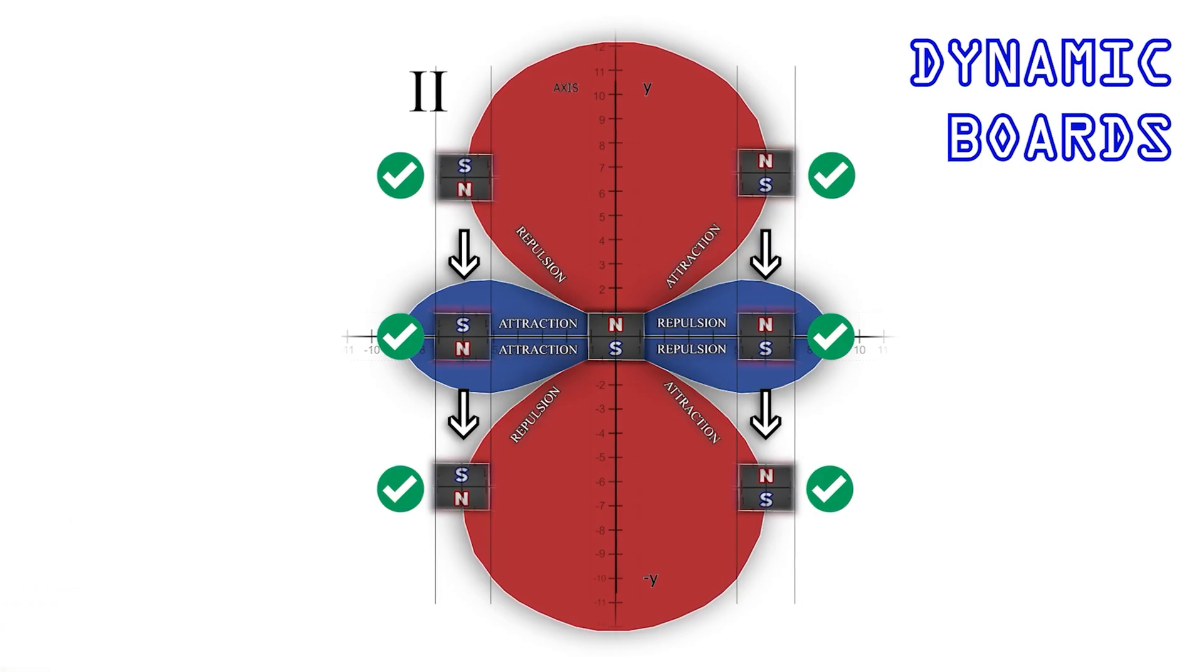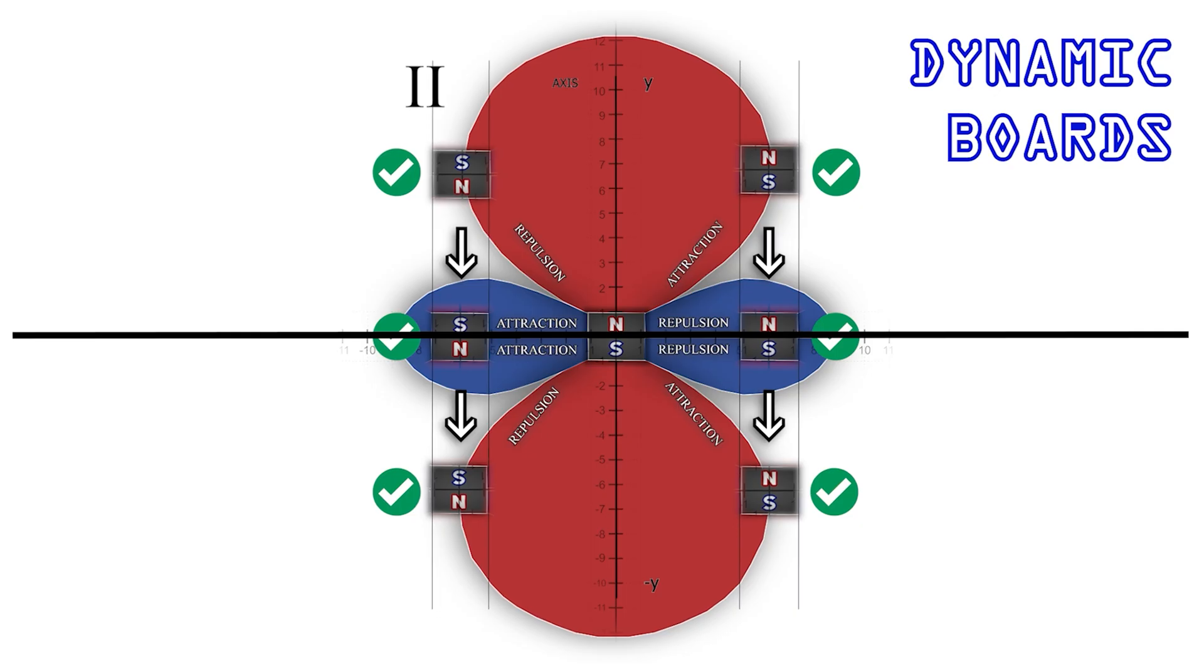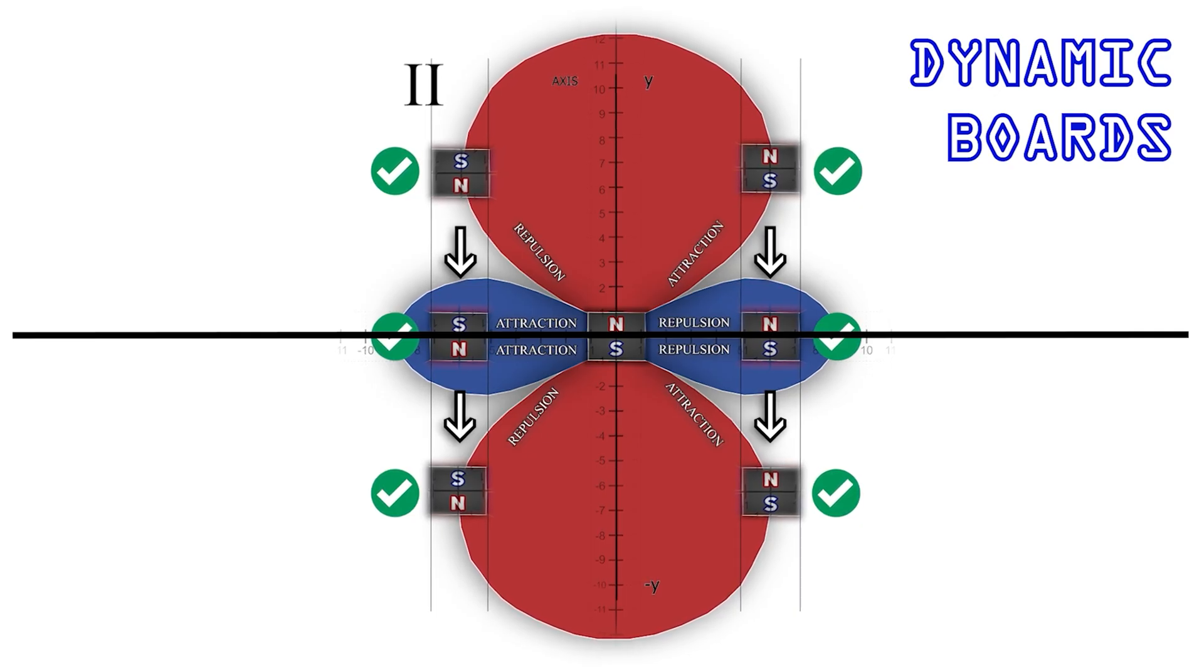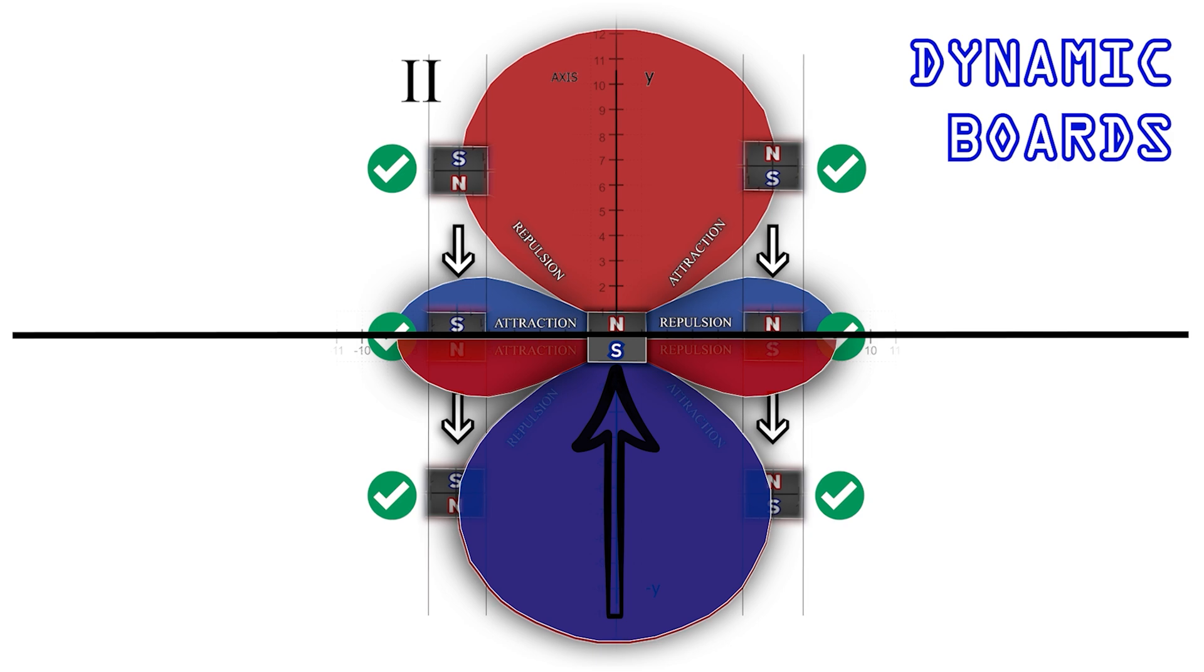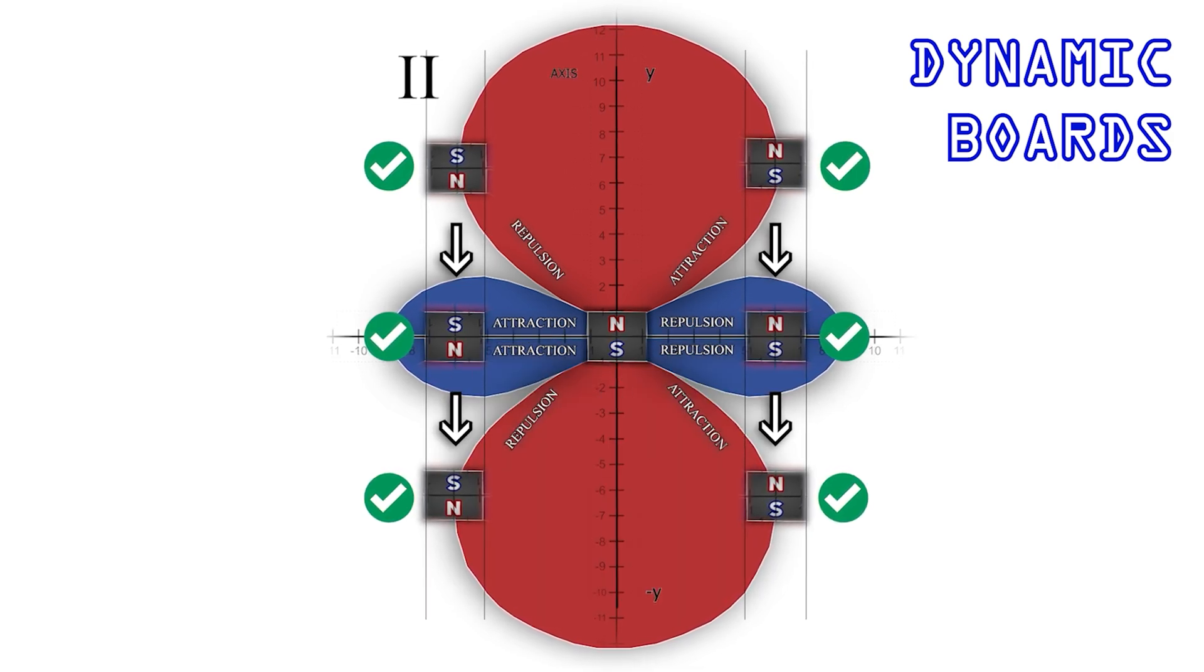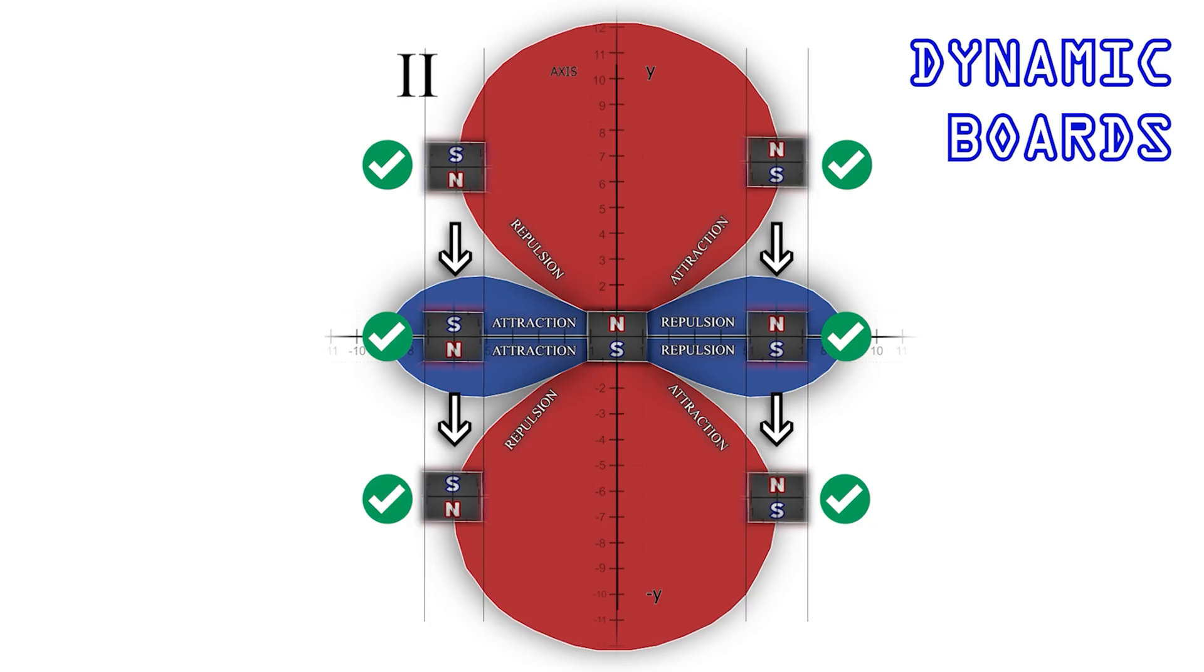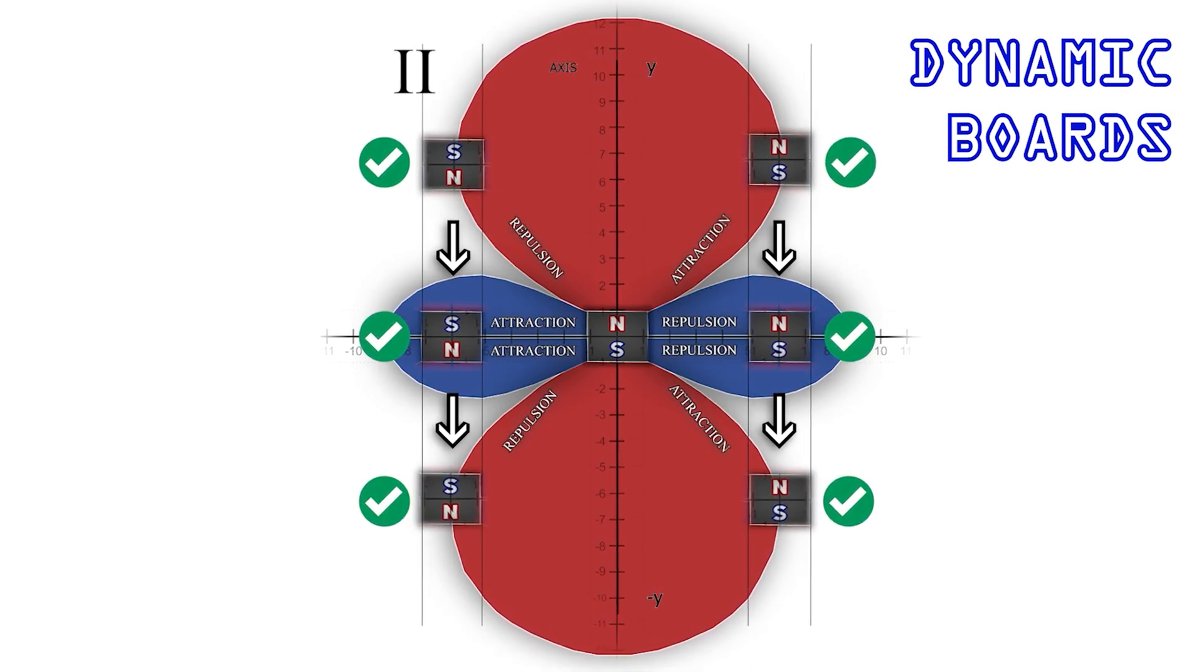As you can see, these boards are not mirrored in their coloring, because we now account for the fact that once you cross the magnet's diameter, in dipole interactions, everything is inverted. Yes, but it's inverted for both magnets involved. And so, repeating the same experiment as before, we can observe that this time all the interactions are correctly represented, even in the colors.